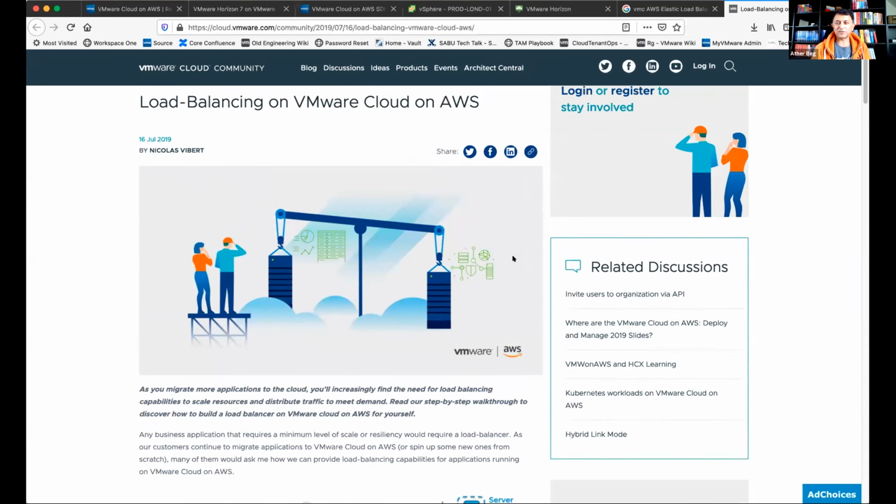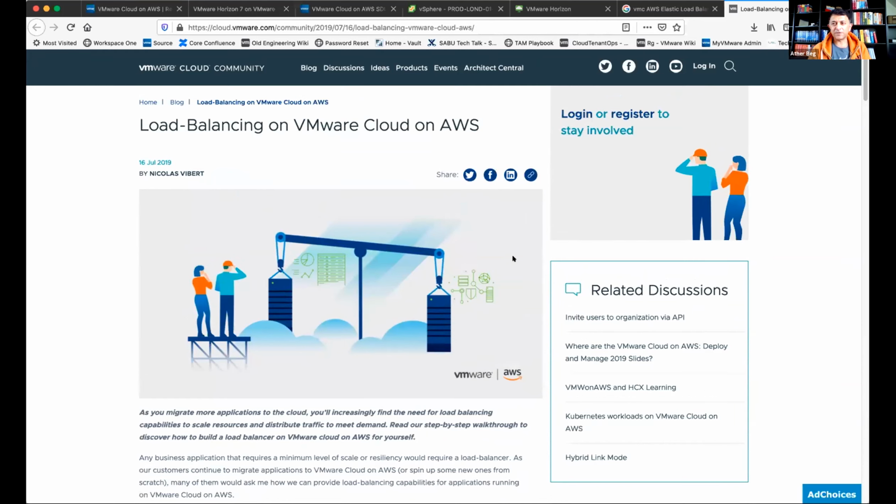Yeah, I think what happens is that if you use it just with RDP, then yes, the ALB works fine. If you need Blast and PCoIP as well, then ALB won't work for you. I found a way. I just pointed the UAGs through the VMC side of things, and that traffic comes in, and that works. I'm just saying, if there is a better way of doing it.